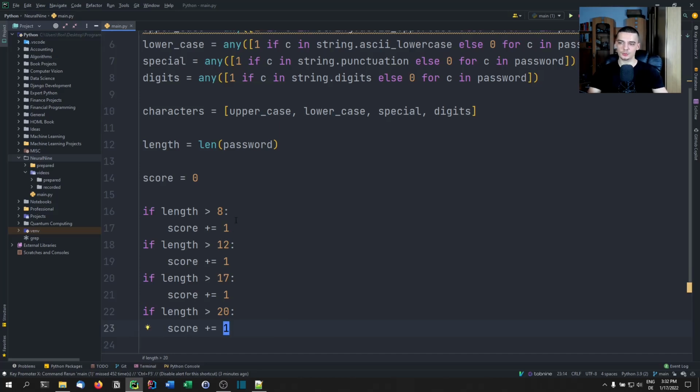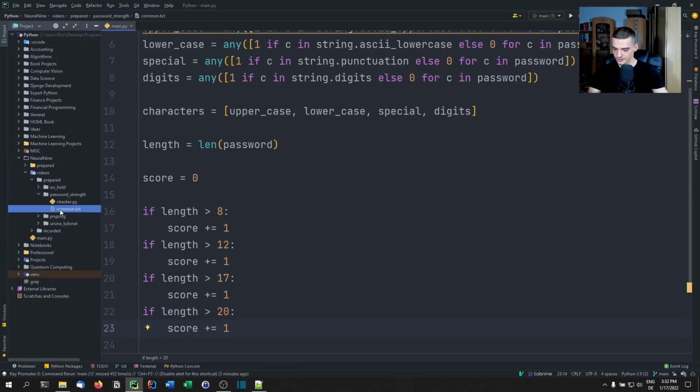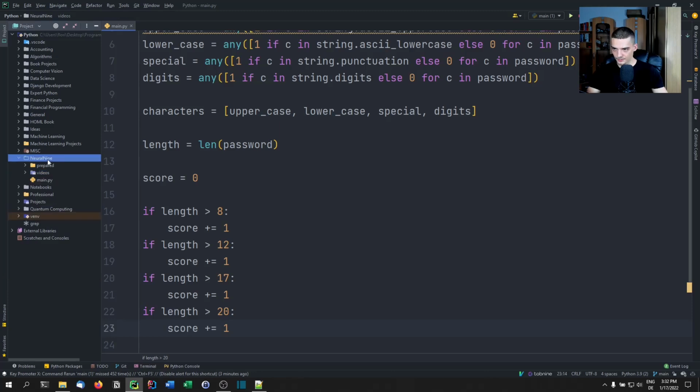Now, one thing that we really want to make sure of here is that we don't have a common password, because it doesn't matter how long the password is or how complex it is. If it is contained in a commonly used password list, it's useless. So I have a list here. I just have to find it in the prepared files here. So I'm copying it. By the way, you can download any common password list.